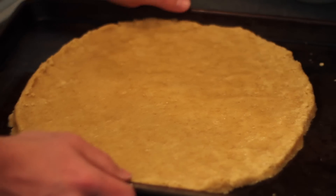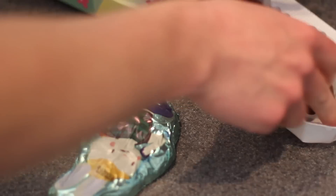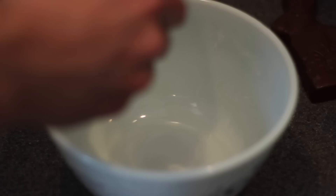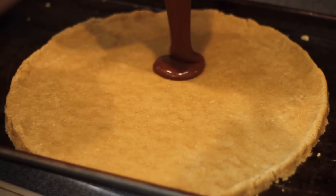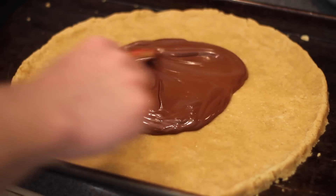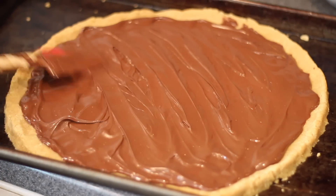Once you finish that up and set it aside, this is where your Easter leftovers come into play. I'm using chocolate bunnies made out of milk chocolate — I break them up and melt them down in the microwave. I don't remember exactly how many ounces the bars were, but I eyeballed it. Once completely melted, I threw a nice thick layer over my crust and set the remainder of the chocolate aside to use in a couple of minutes.